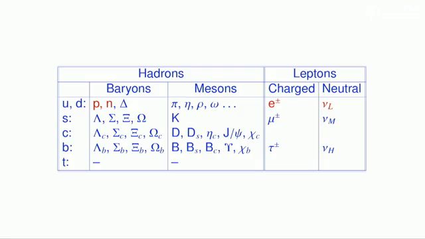There are no hadrons including a top quark because of its short lifetime. This quark decays before it can ever form a bound state with any others. Leptons, on the right of this table, are elementary in the sense that they are not composed of other particles, for all we know. Observations are compatible with them having no size. They are thus point-like, and so are the quarks, but not the hadrons.